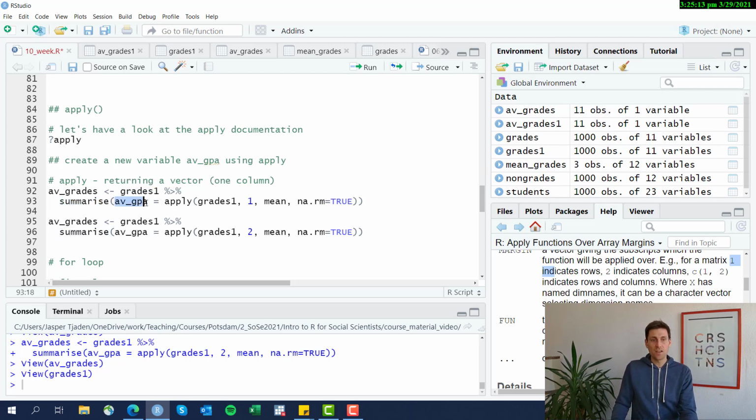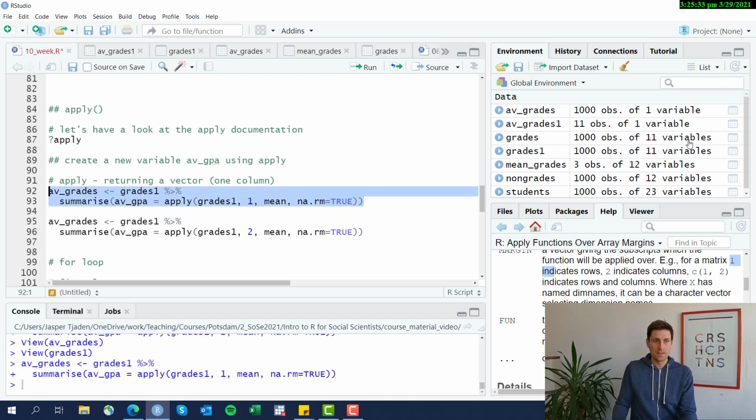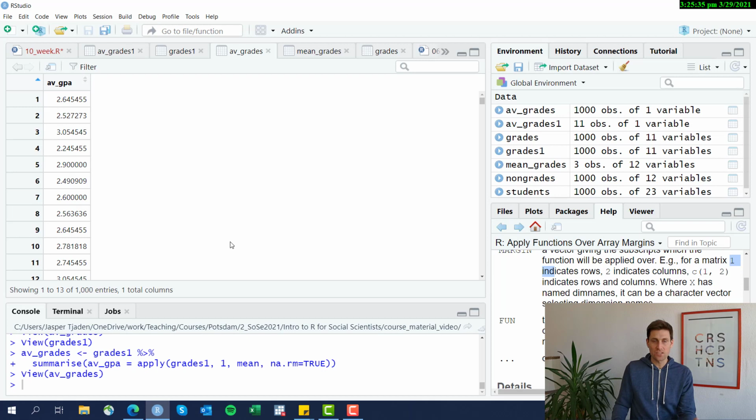And we're going to define a new variable which is called AV_GPA. And then we're going to use the apply function. Tell R that we want to apply across the matrix of grades 1, across the columns of this data frame. We want to take the mean and exclude missing values. So if we run that, it's going to look like this.